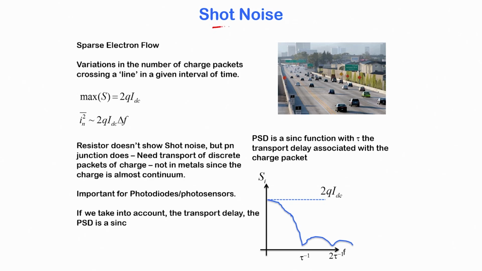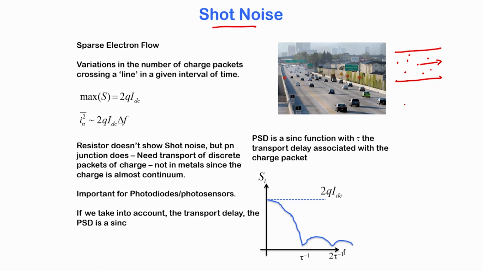And then you have something called shot noise. I am just going through this to give you a glance through the devices. Here you can again compare it to traffic, but traffic which is very sparse. Let us say you have electrons moving in a conductor, in a device, and the electrons are very sparse. This is a classic case, for example, in a diode that is reverse biased, or for photodiode applications to capture the intensity of light.